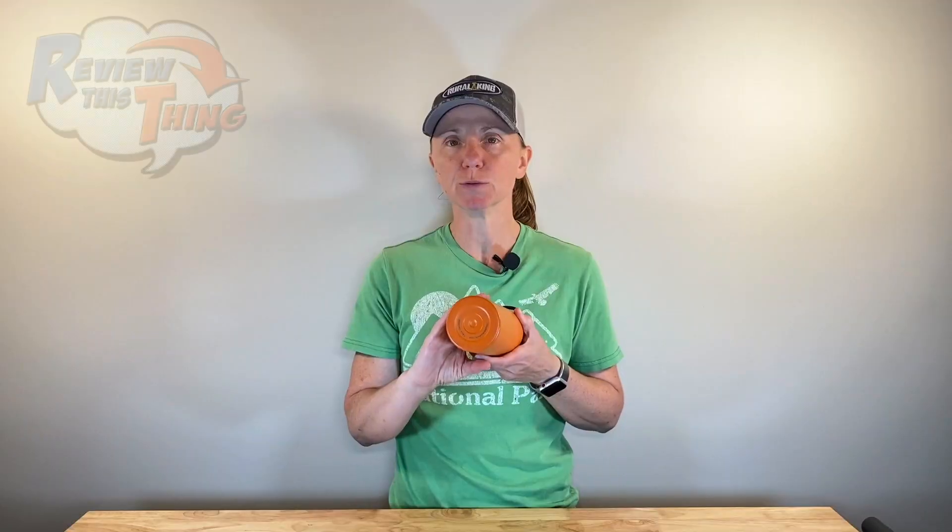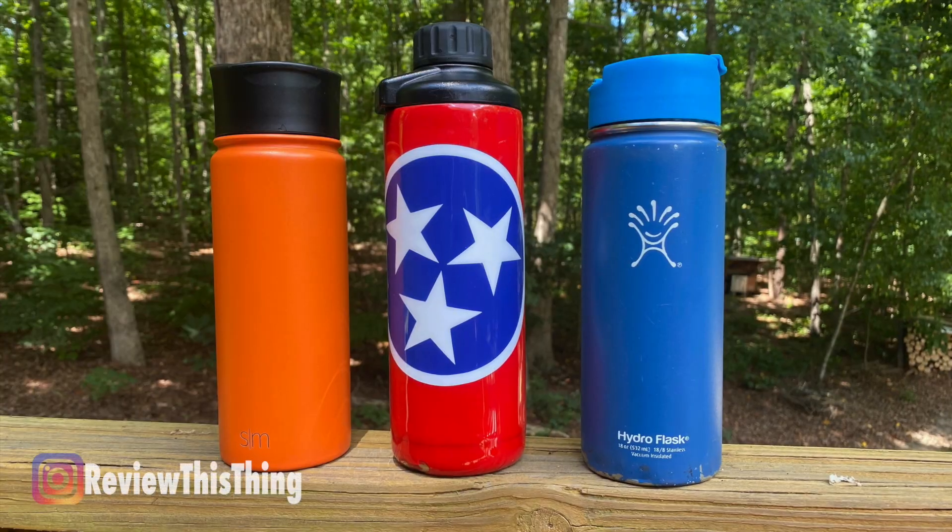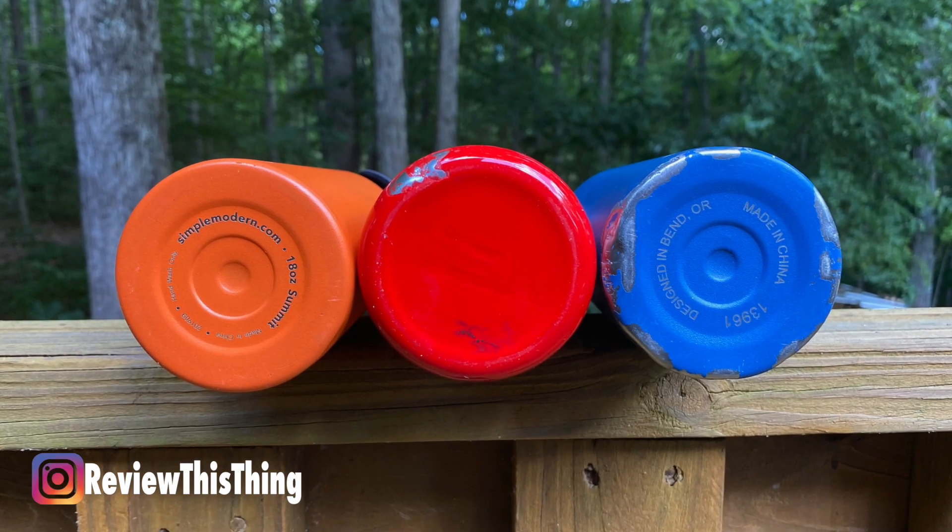The first is Fit. The bottle I have is the 18-ounce Summit Bottle. Size-wise, it's just shy of three inches in diameter — about two and seven-eighths inches — and going all the way up to the top of the handle, it measures right at about nine inches. It is not going to fit in your Keurig, but I don't really put that against the bottle makers. Now if we're going to compare the three brands, you can see in this picture they're all basically the same size, same height, basically same diameter.